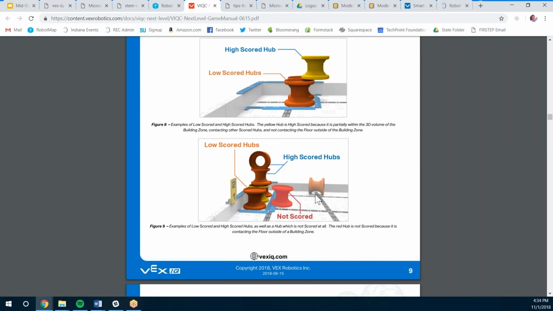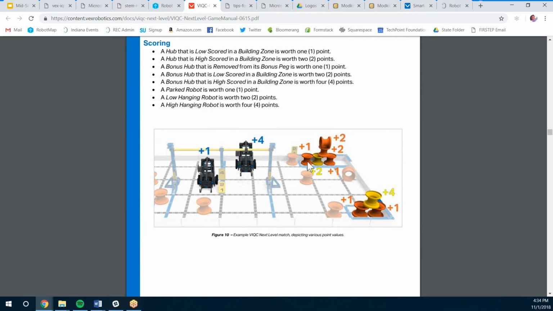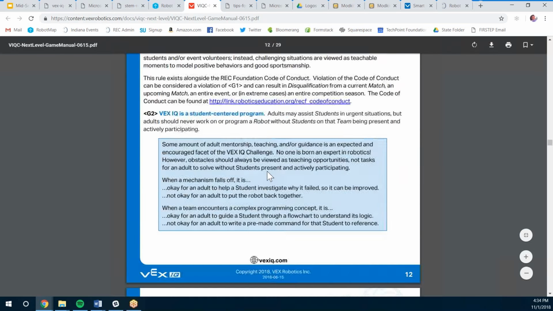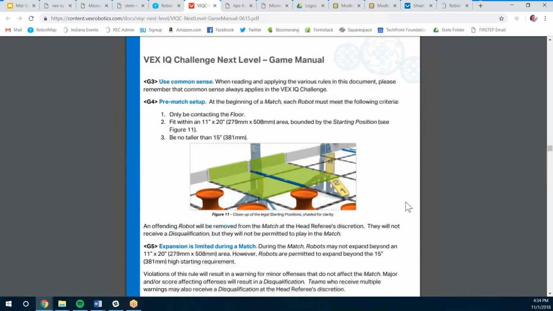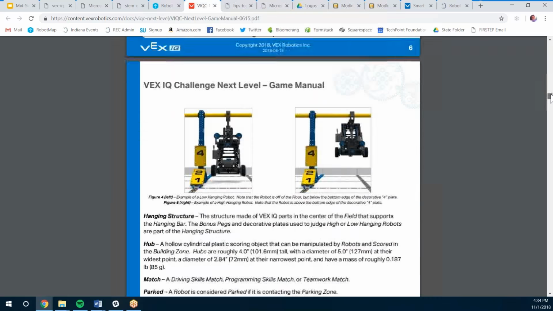It just can't be touching. Like if this one right here is on its side, it's not in the building zone, it doesn't count. This one is in but touching the floor, that does not count. So this is a good example. That guy up there sideways, that counts. The manual has some good examples to go over that you can show your kiddos.